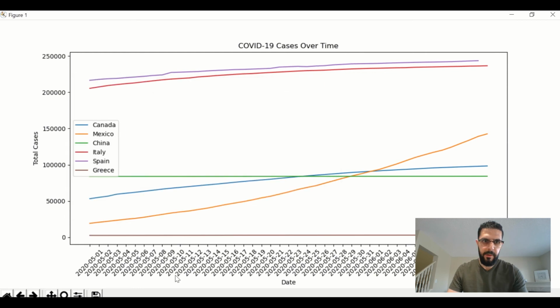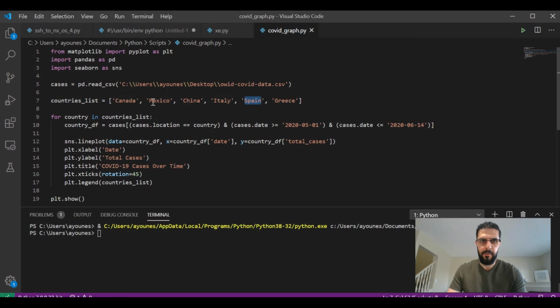Just so you can see the dates from May 1st all the way to June 14. And this is the total cases, the number, and every country is color coded. You can just select or add any country here that you want.